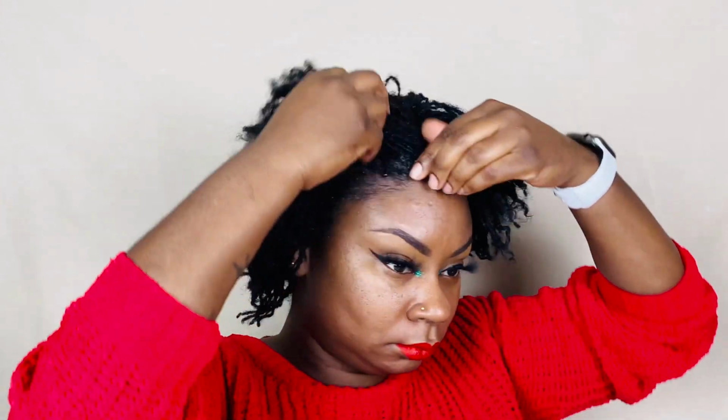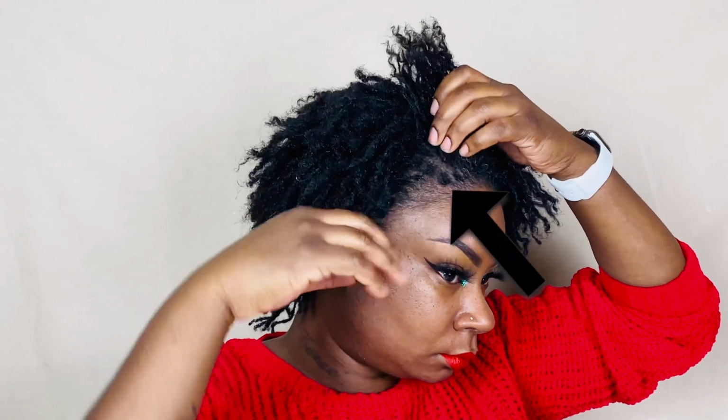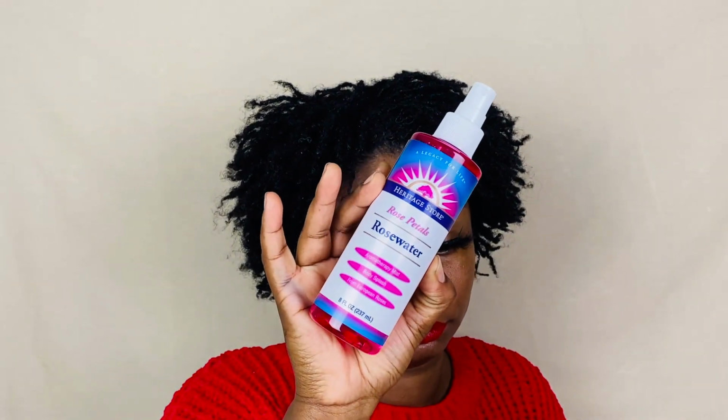All right, Diamonds, before we get started, I'm going to remove this bobby pin. Why is it there, you ask? To protect this little guy right here. It's been unraveling this whole 10 months. I don't know what's going on, so I just keep the bobby pin on it to remind myself not to rub my fingers through it, so I won't unravel it.